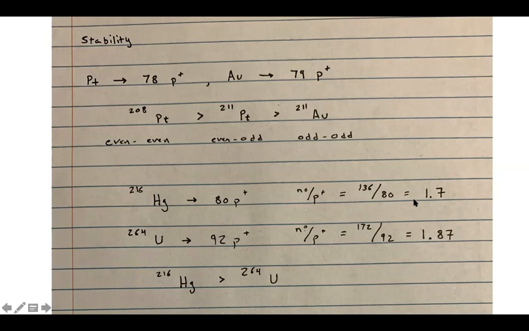And so based on this, the neutron to proton ratio, along with the trend that as the number of protons increases after iron, really this trend only occurs after iron, the one with fewer protons and the smaller ratio will be more stable. Are there any questions on this problem?